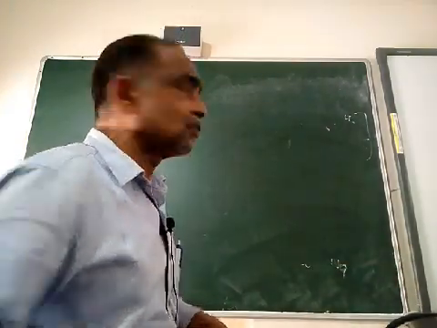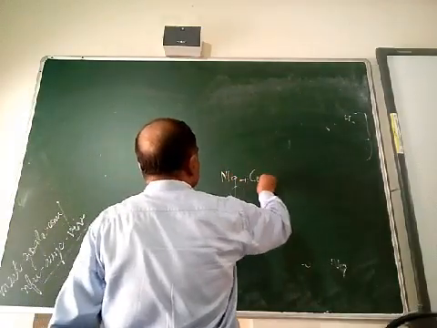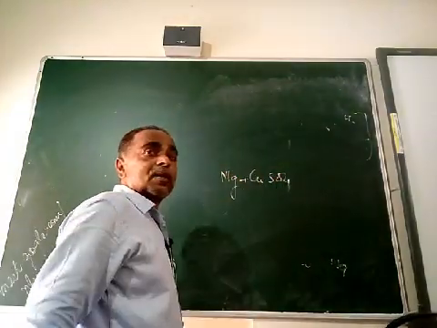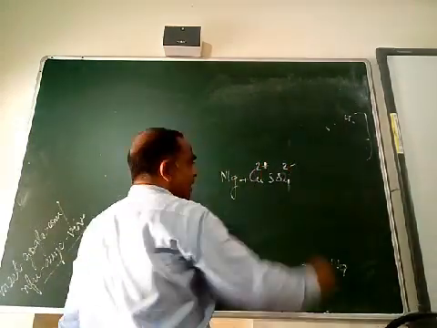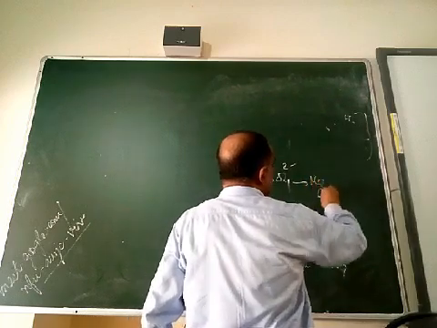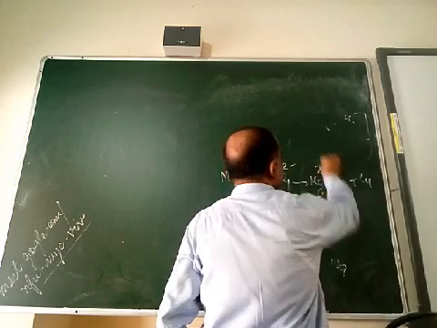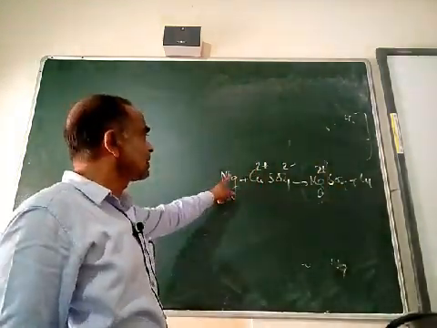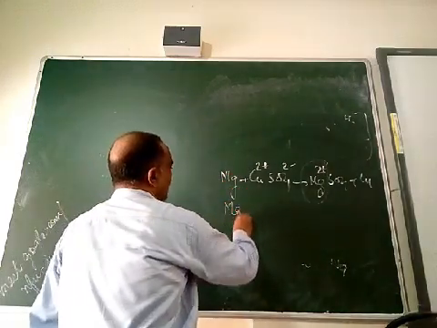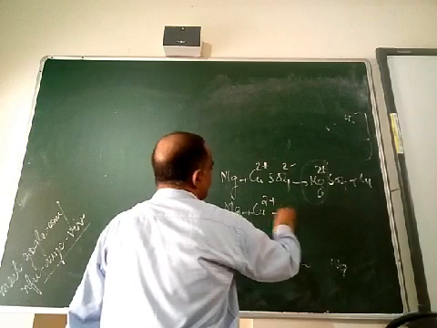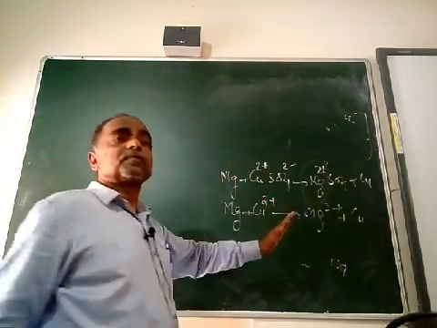Any reaction of displacement. Now one example I will bring out. Yesterday we studied when magnesium is put into copper sulfate solution. When we write the ions, it is Cu2+ and SO4 2-, and when the products are formed, it becomes MgSO4 plus Cu, and this MgSO4 has Mg2+ ions. So you can understand it. If you write the ionic equation, it is going to be Mg plus Cu2+ becomes Mg2+ and Cu.